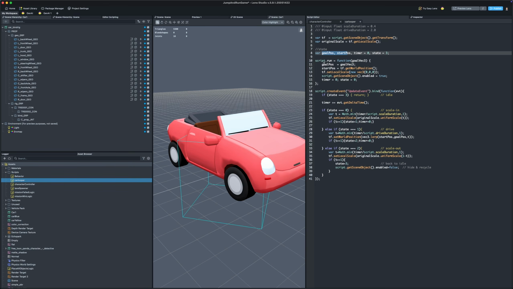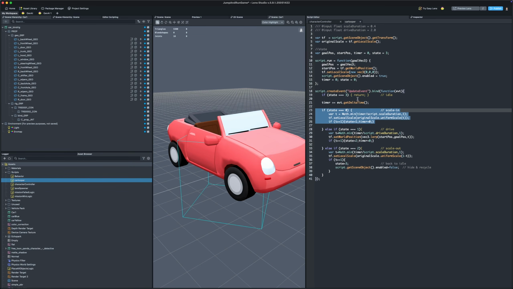And then through the API, which allows you to call functions from different scripts or from behavioral scripts, for example, I created the run function, which has a goal. So basically what happens here is we're going to call the run function, and we're going to set the goal position to something that we pass into the function. And then essentially, we're going to start with our update event with the state 0. So we're going to initialize the state 3, and we're going to set here at the run function our state to 0. And once that is done, basically the car is going to first of all scale in.